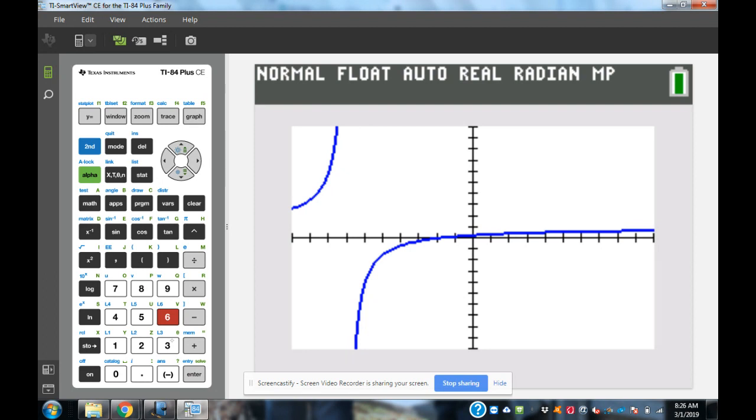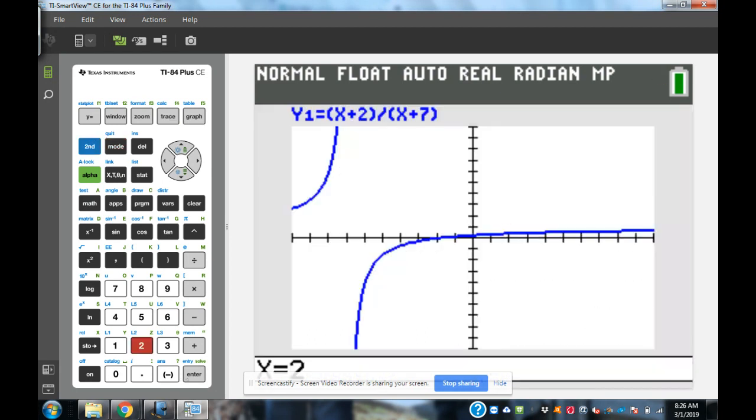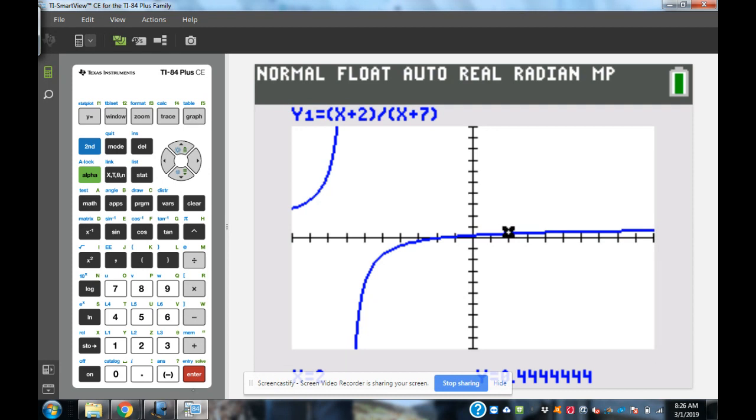What's going on there? We know that there should be a hole in the graph at x equals what? At x equals 2, right? So if I hit trace and 2, trace, whoops, wrong way. Trace 2. It's a little bit off of the graph there, isn't it? All right. So we're seeing the graph shaped again by the asymptotes. We're finding those pieces that are happening there.